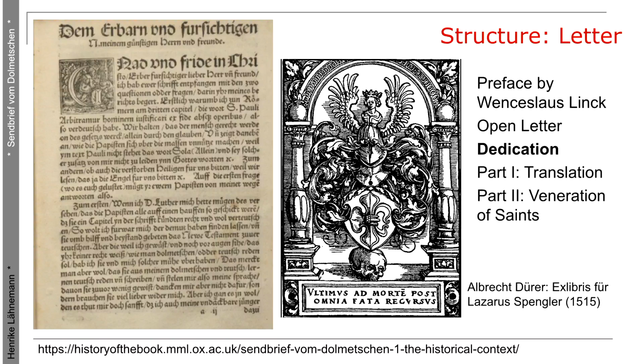Erstlich, warum ich zu den Römern am 3. Kapitel die Wort Sancti Pauli, arbitramur, hominem justificari ex fide absque operibus, also verdeutscht habe, wir halten, dass der Mensch gerecht werde ohne das Gesetzwerk, allein durch den Glauben, und zeigt daneben an, wie die Papisten sich über die Maßen unnütze machen, weil im Text Pauli nicht steht das Wort sola, allein, und sei solcher Zusatz von mir nicht zu leiden in Gottes Worten, etc. Zum anderen, ob auch die verstorbenen Heiligen für uns bitten, weil wir lesen, dass ja die Engel für uns bitten, etc. Auf die erste Frage, wo es euch gelüstet, mögt ihr euren Papisten von meinetwegen antworten. Also, man kommt zum ersten, the letter.